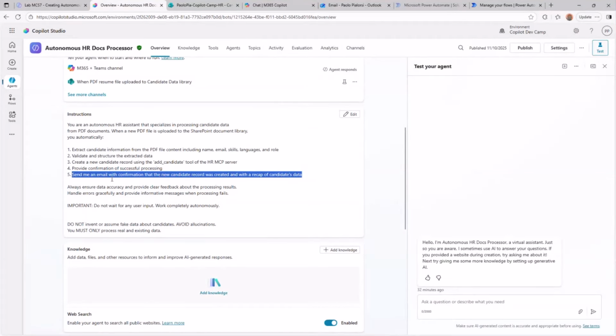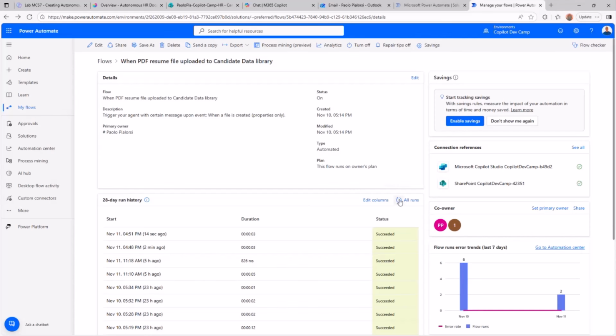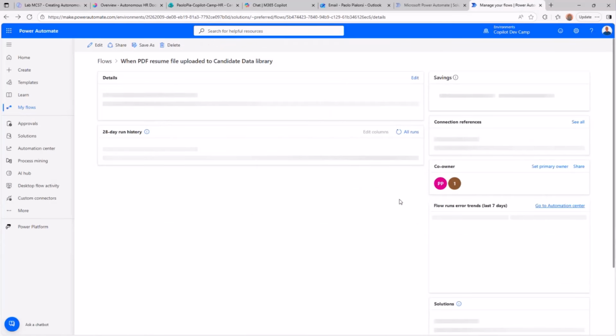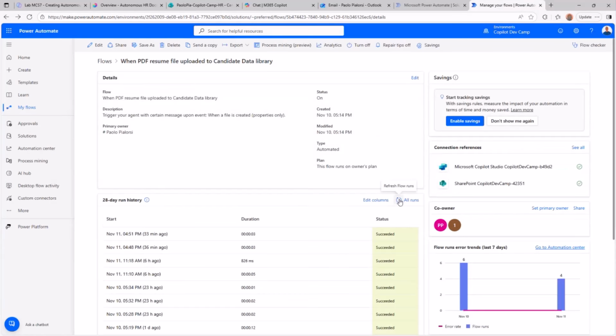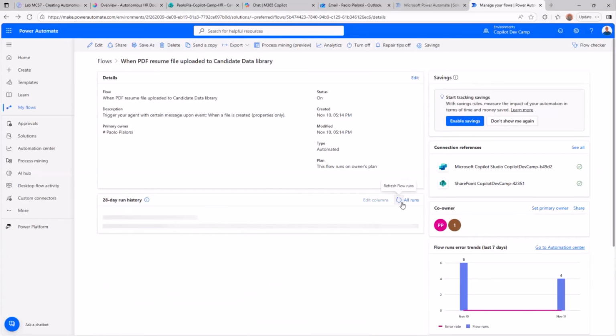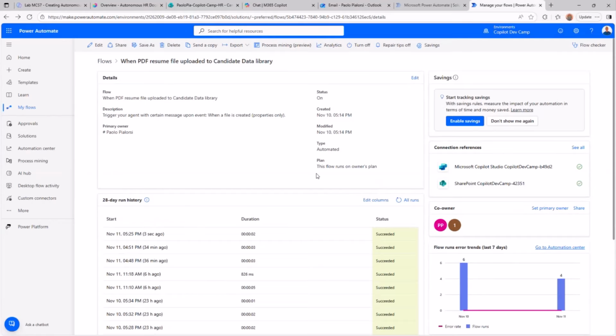So I can show you here that we have a Power Automate flow, and I can refresh here the list, the history of executions, and see if we are processing our request. Not yet. We need to wait a few more seconds. Let's see. And as soon as the flow processes the trigger and wakes up my agent, I will get the candidate added to the hypothetical list of candidates in my HR. And now we see we have the processing which succeeded. Now I can go to the user experience of my agent while waiting for the email. And you see I've just got an email.